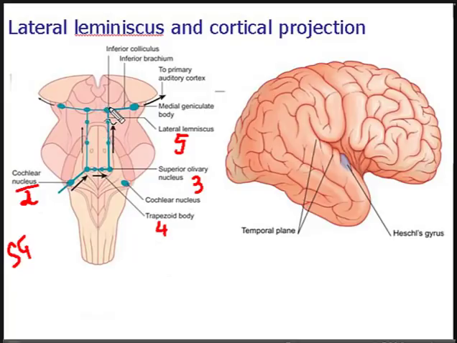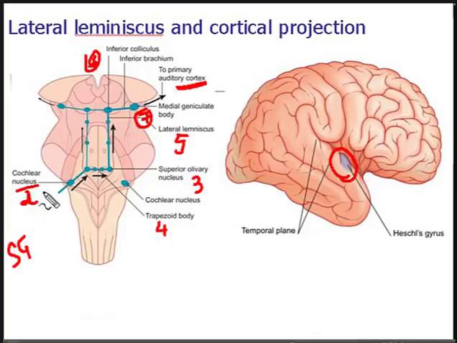From here they go to the inferior colliculus. If you remember, I told you the inferior colliculus was part of the auditory pathway. So they're going into the inferior colliculus. Some of them synapse there, then they may go straight across, or they pass through that brachium which connects it to the medial geniculate body. So that's the 7th nucleus along the pathway. And then from there they go to the primary auditory cortex, which is present in the temporal lobe. So it's not that they have to synapse at each one of these nuclei, but I'm just showing you how this is the pathway, and they can synapse at different levels. So that's why you have so many synapses occurring.